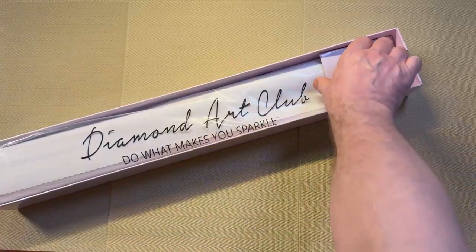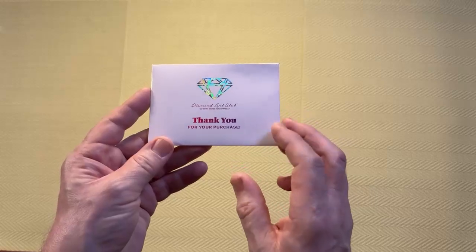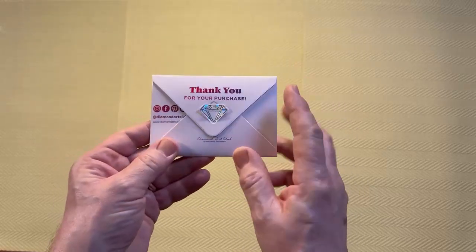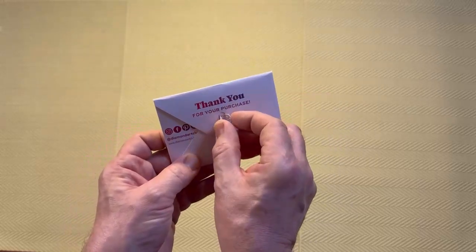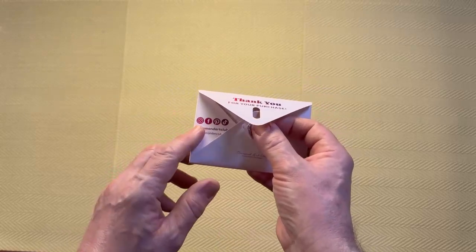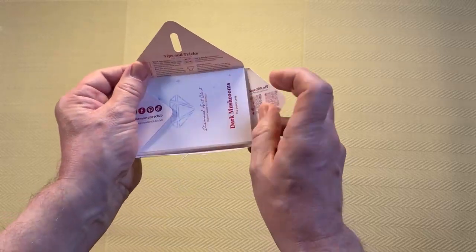And underneath the toolkit we have this little envelope. So we'll have a look at this next. Again, something different. So we have Diamond Art Club, do what makes you sparkle. Thank you for your purchase. And we have a nice sparkly little diamond. On the back, again, thank you for your purchase. And another sparkly little diamond. But in this case, it is actually a lock. So if we fold it up, we can open the envelope. So inside we have the socials, Instagram, Facebook, Pinterest and TikTok at Diamond Art Club, and the website diamondartclub.com. So we'll open this up and we have this inside.